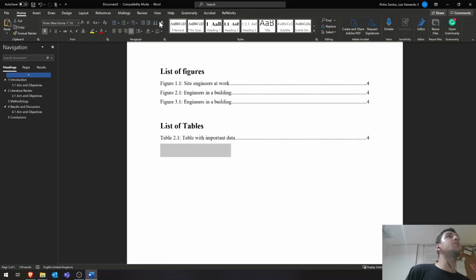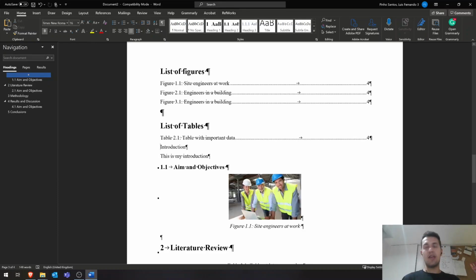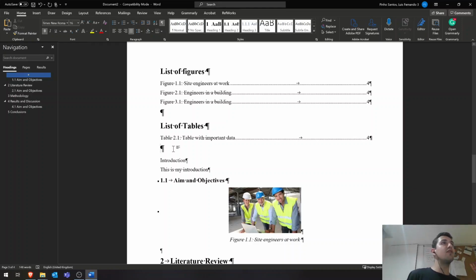To see this page break, sometimes this button is very useful, this show and hide button. So it shows parts of your document that are invisible. It makes something that then you can recognize what they are. So here we can see there's a page break. So I'm going to get rid of this page break, and I'm going to create, this messed up my introduction, but we can fix it later.